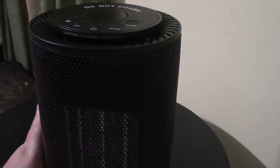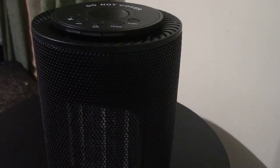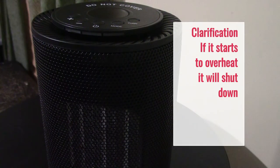As with any space heater, it's got a metal grid on the front because of the heat coming out, so that is going to get hot. You're going to want to be aware of where you put it for safety — for your children and even pets. This does have a nice safety feature built in: if it gets kicked over or knocked over, it's going to shut down automatically.